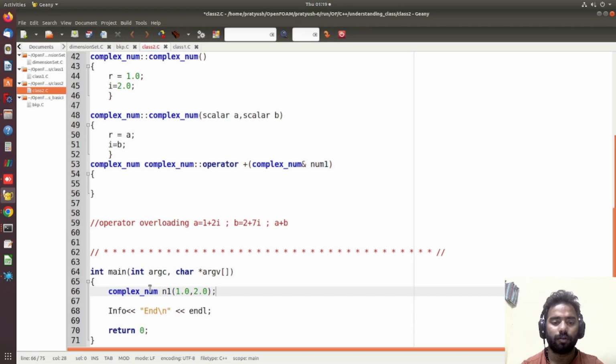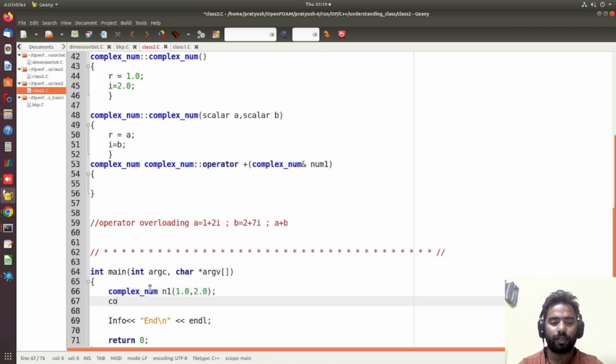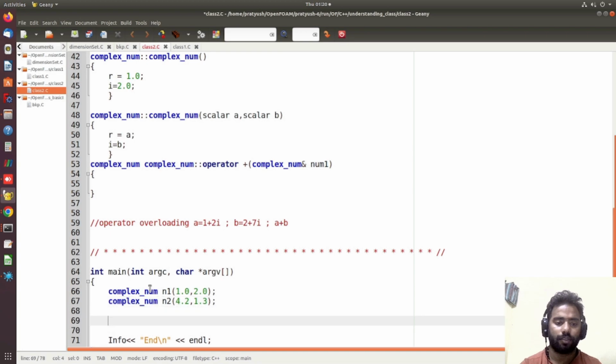So this is one object I am creating of the complex number. Now again I am creating another object, that is n2. I can take values like 4.2 comma 1.3 or something. So this is another object we are adding, and we want to add these.